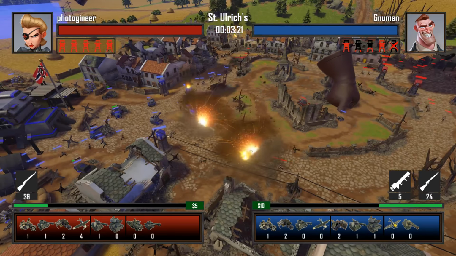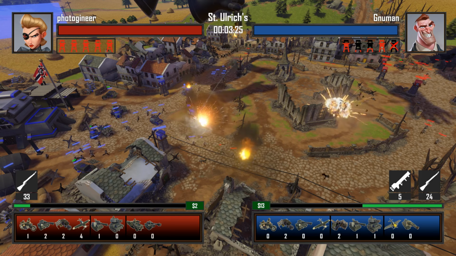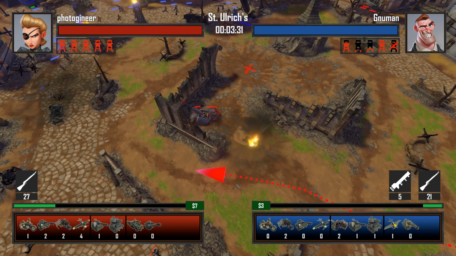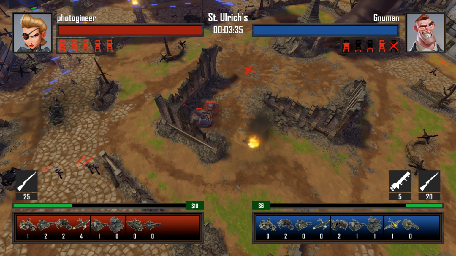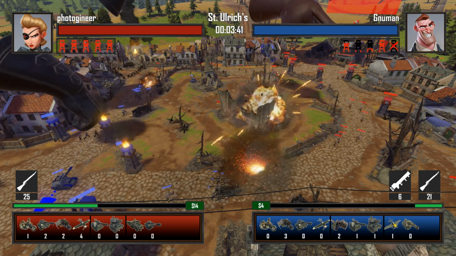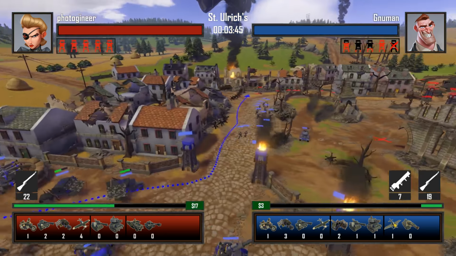Pretty bizarre, we have these high level bazooka troopers spawning, but they're not getting far due to this single artillery unit. Gnuman did try to send a single motorbike behind it, but you can see Photo also had a normal tank right next to this artillery to protect it. So even though the motorcycle did take a little bit of damage out of it, it was not enough to survive. But the dive bomber comes out and takes out the artillery.